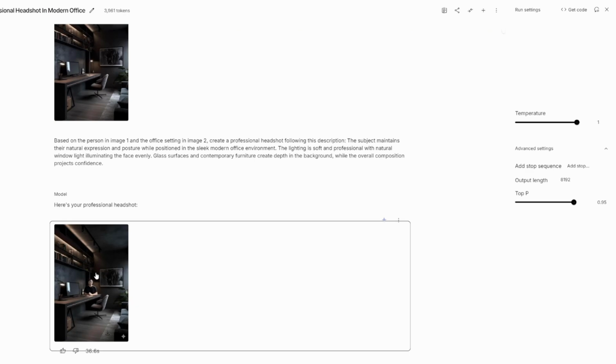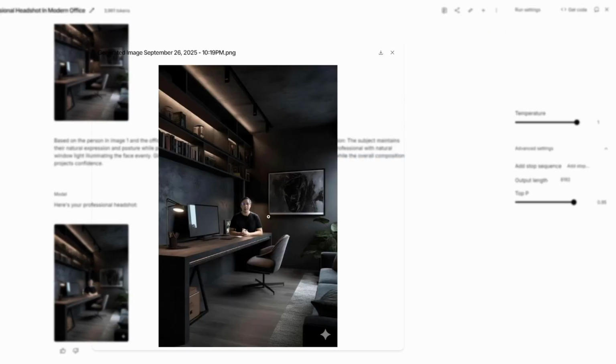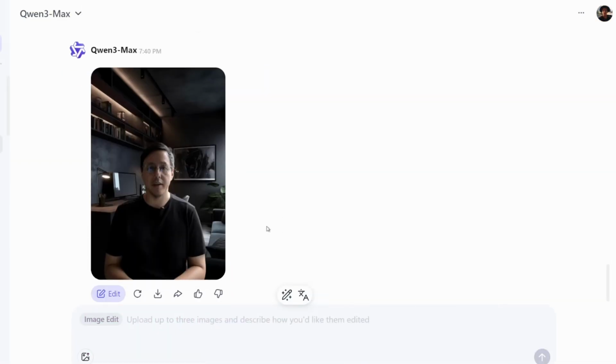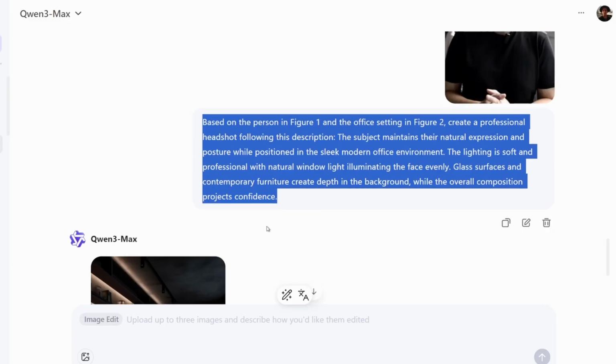Here we have the Nano Banana photo. This result is very funny. In this case, I don't think either did the composition correctly. Qwen made a better result, although it didn't do it exactly as requested. It didn't make it look like a professional photo as stated in the initial prompt.